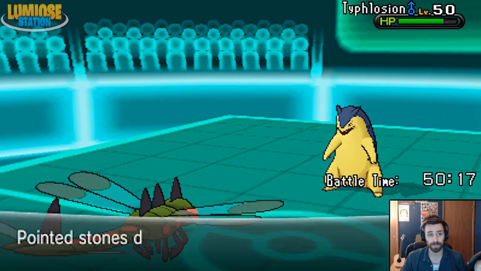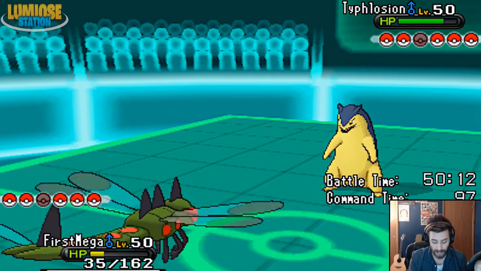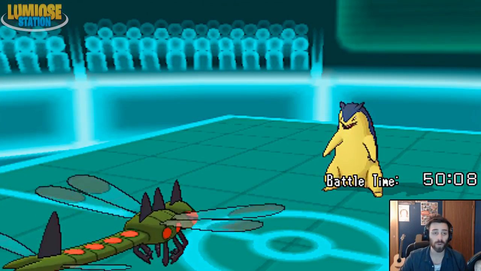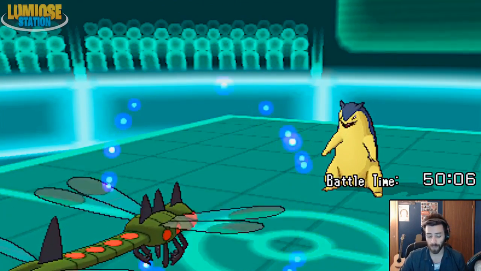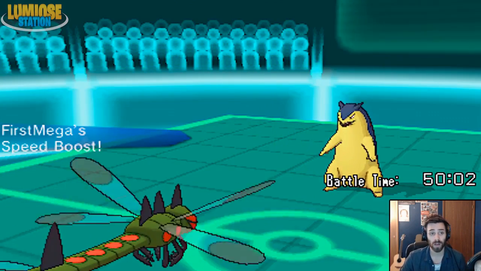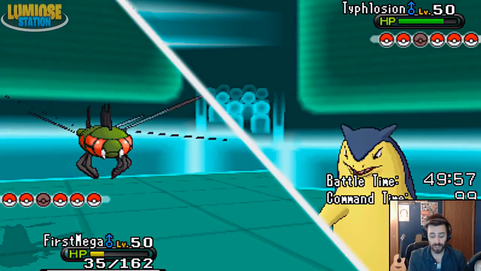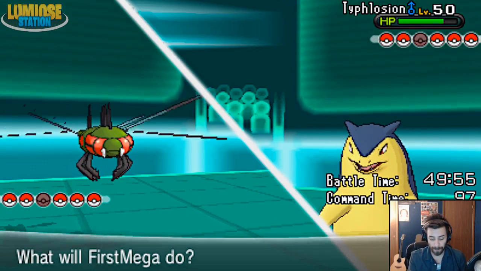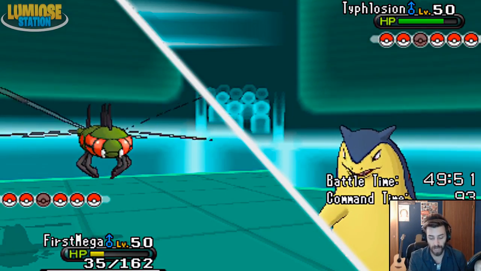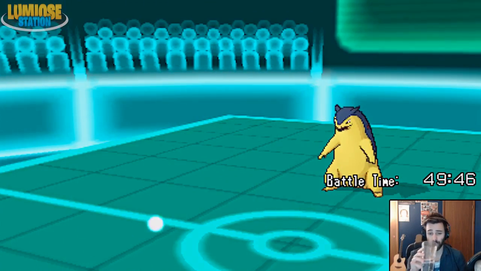Typhlosion comes out. Gonna get hurt by the rocks. And I actually think you know what I'm going to do. I'm going to protect to see what he locks himself into. I mean, that's the only reason why I'm protecting. I want to see what he locks himself into so that I can respond to it. Goes for the Flamethrower. I can outspeed right now, but I won't one-shot it, so I don't want to waste this thing. Okay, so he's locking himself into that. I can actually go out into my Onix again. Let's go out into Onix, because Onix can take a Flamethrower, no problem.